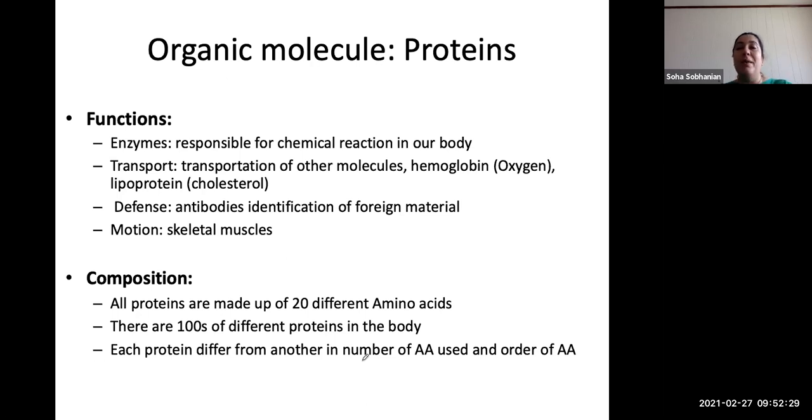So remember all those chemical reactions I talked about earlier at the beginning, and I mentioned things like the glue: ionic bond, covalent bond, polar covalent bond, non-polar covalent bond. All of those reactions, all of those bonds are formed because I have enzymes in my body. Those enzymes are basically what allows me to create ionic bonds. These enzymes are what allows me to create covalent bonds or break down covalent bonds, okay?